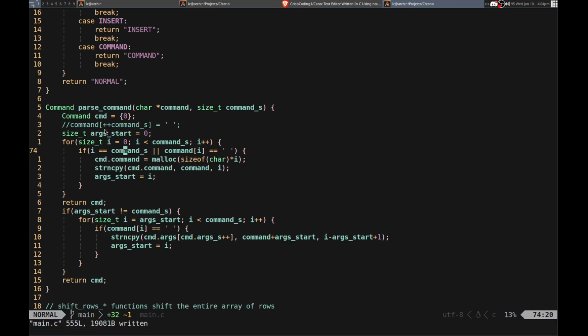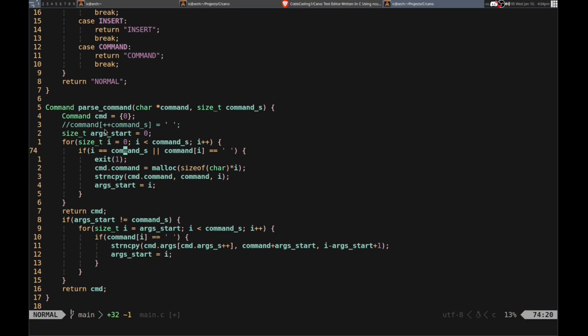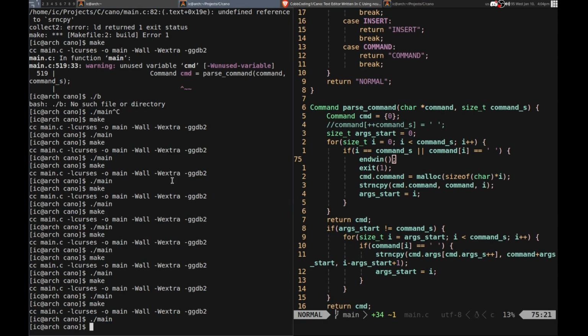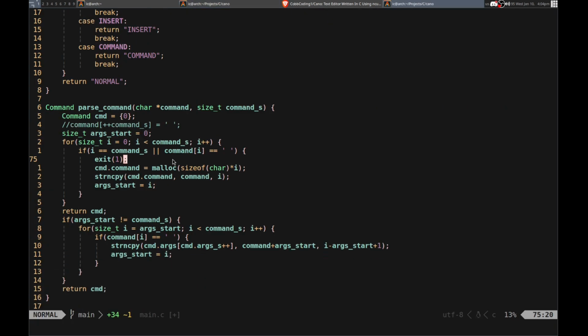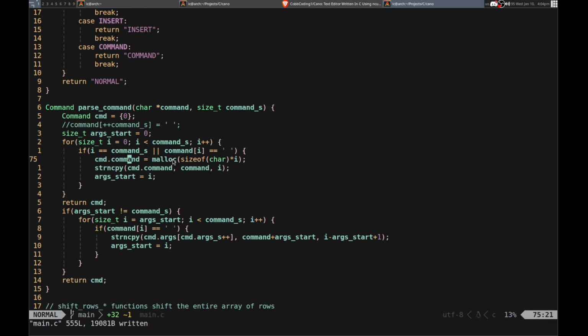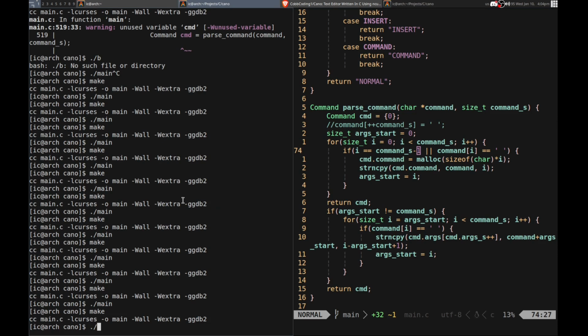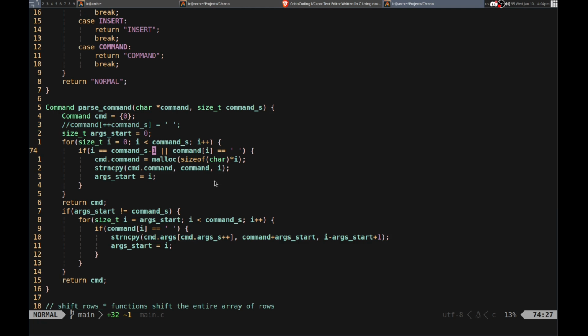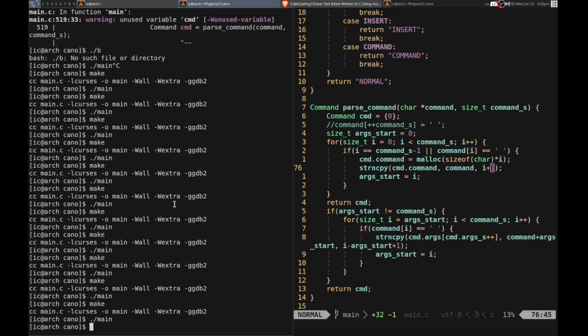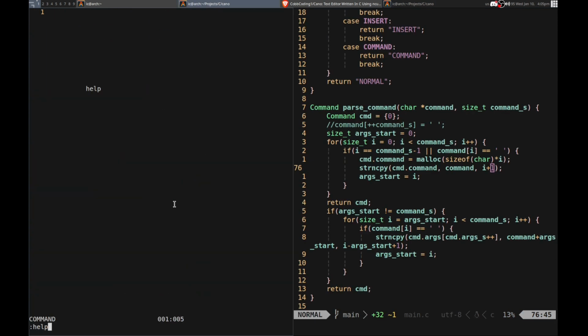Can't use that because I don't have those, but let's see. Does it actually crash by? No. Alright, so we don't actually get to this point. Let me try -1. Because we won't ever equal command size. But it could be -1. Okay. Hell. Okay, that almost worked. Why did it not? I need to do I+1 then. Yeah, okay. That makes sense actually. Help. Okay. Help. Space. Stop. So yeah, help stop.